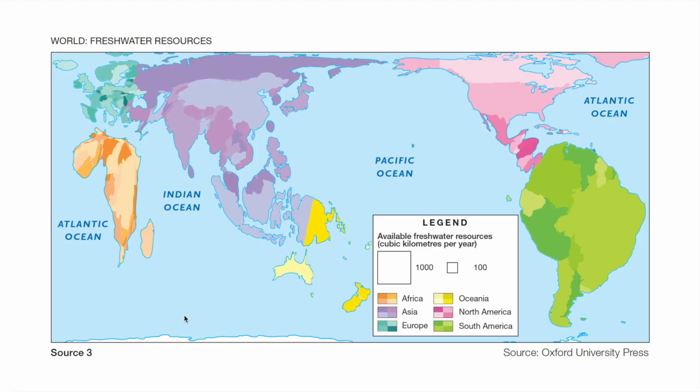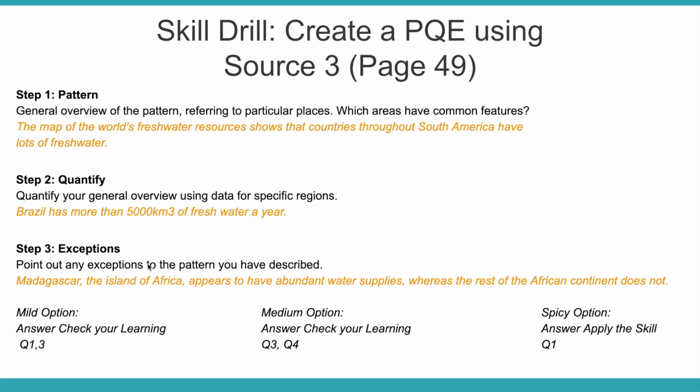So if we go to Madagascar, Madagascar is the island here that seems to be quite large. It is definitely not that big in real life. In fact, if you measure it against Australia, it looks almost the same size, even though it is much, much, much smaller. Whereas the rest of Africa, all here, doesn't seem to have as much compared to this one island and country by itself.